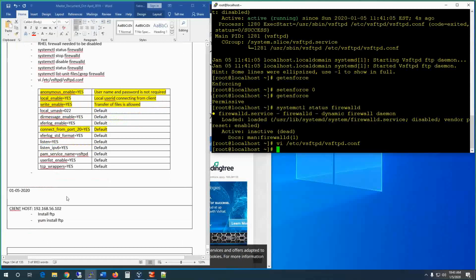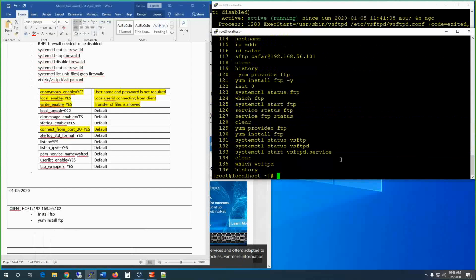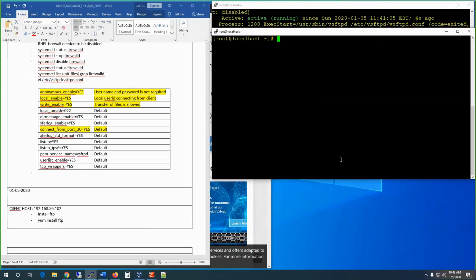Okay, so now on the client, so let's see here. Okay, on the client, you don't need to install VSFTPD. All you have to do is enable the FTP service on the client.